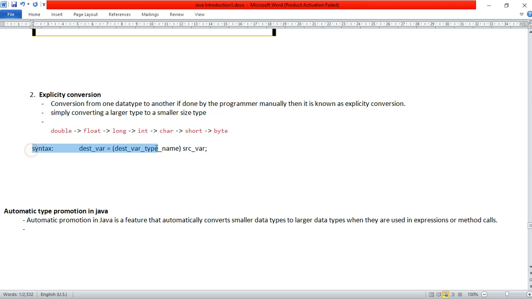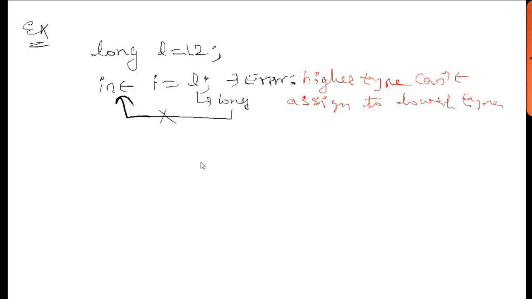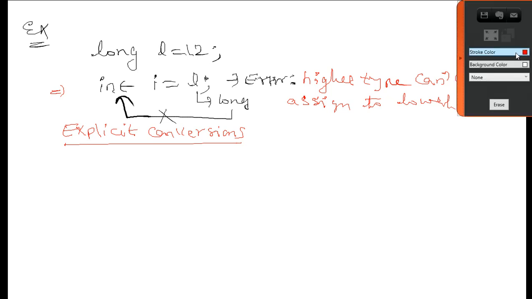So how will it work? Let us consider some examples, the same example. How can we do explicit conversion? Let us understand how explicit conversion will work.